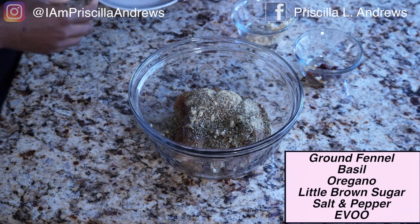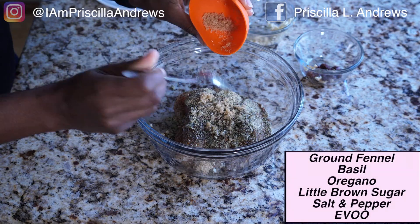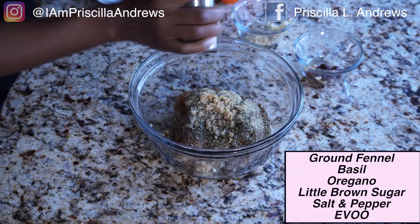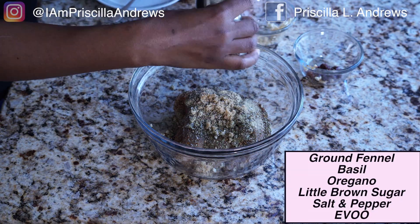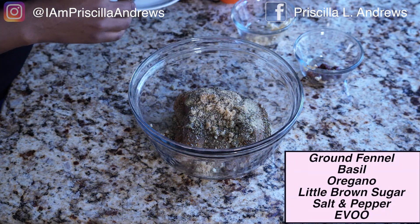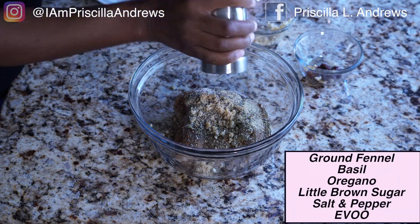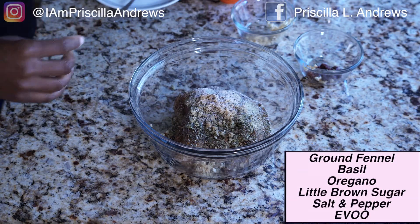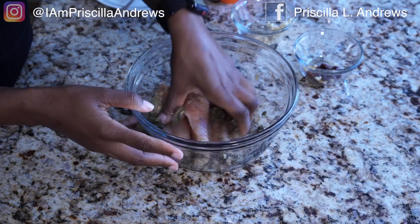I also want that taste of oregano, so these seasonings are from the farmer's market. I'm going to do a little bit of brown sugar to take a little bit of that bite off — on the grand scheme of things it's probably only about 20 to 30 calories more. Then we have black pepper. So far the seasonings on the chicken don't include any salt, because the Mrs. Dash has none. We are going to add some fresh sea salt and then my olive oil so we can coat it well.